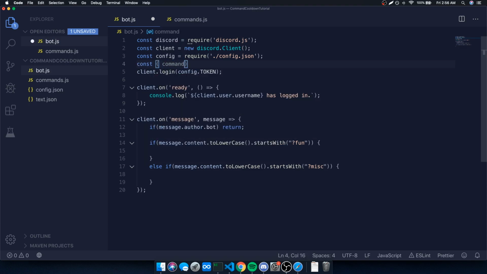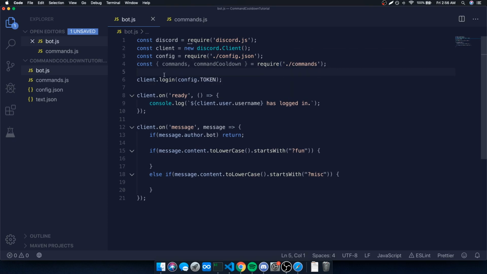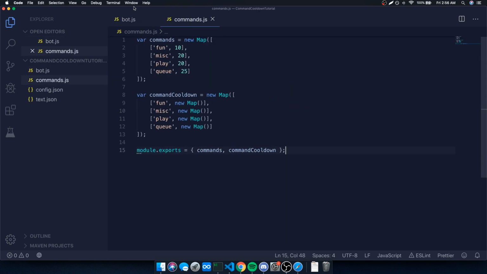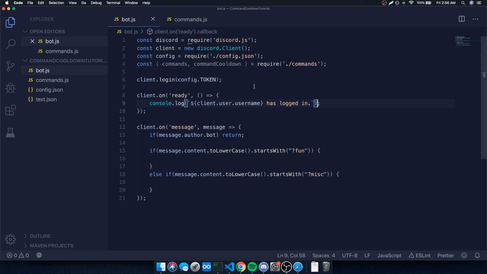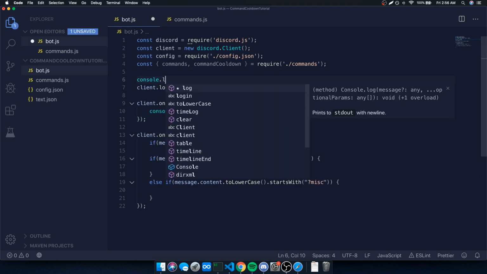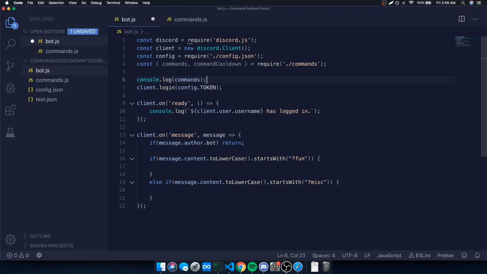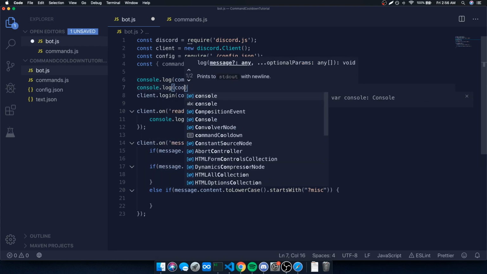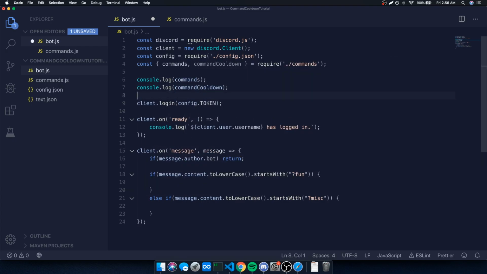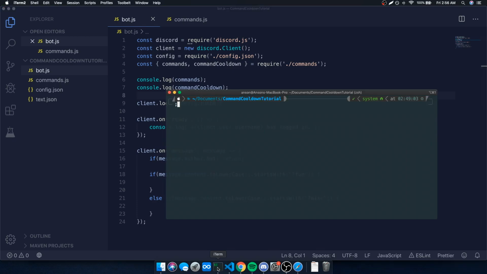So it's commands, command cooldown, and then commands just like that.